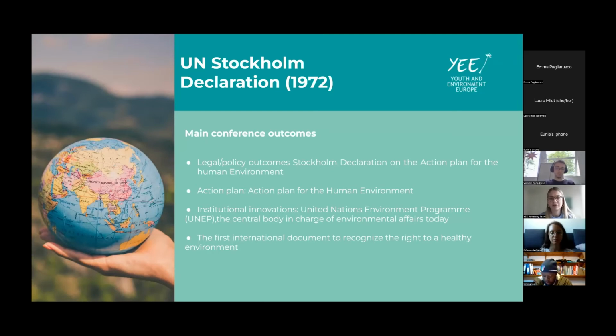for the human environment. The most innovative thing that you need to remember from the Stockholm Declaration is that there was an institutional innovation, and the United Nations Environment Programme, the UNEP, the central body which is in charge of environmental affairs today, was created through this declaration. And also it was the first international document to recognize the right to a healthy environment.